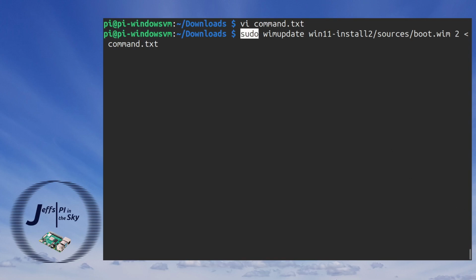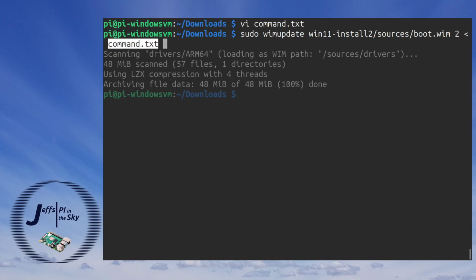Now if I just save out that file, I can then run this command here to update that image. Again, it has to be run with root privilege. The command I want to run is wimupdate. I then give it the path to the Windows image that we want to update. I then say it's the second image within that image file that we're targeting. And then I redirect our command.txt file into it. And this goes ahead and makes that change.